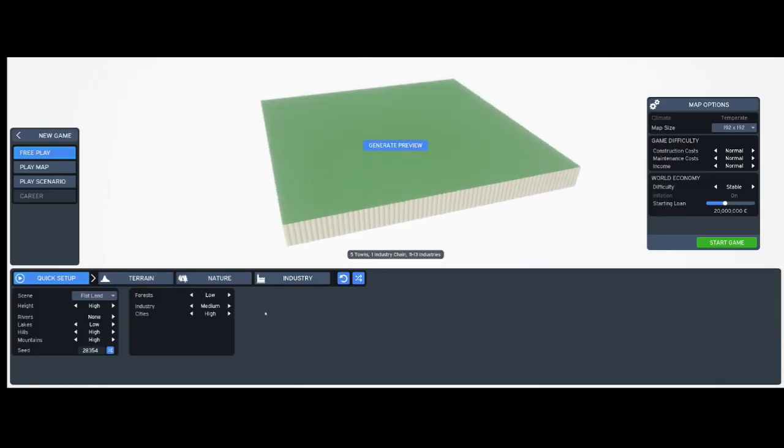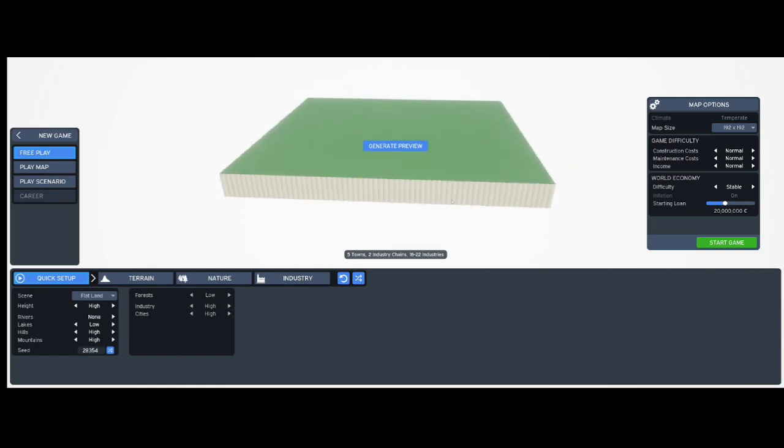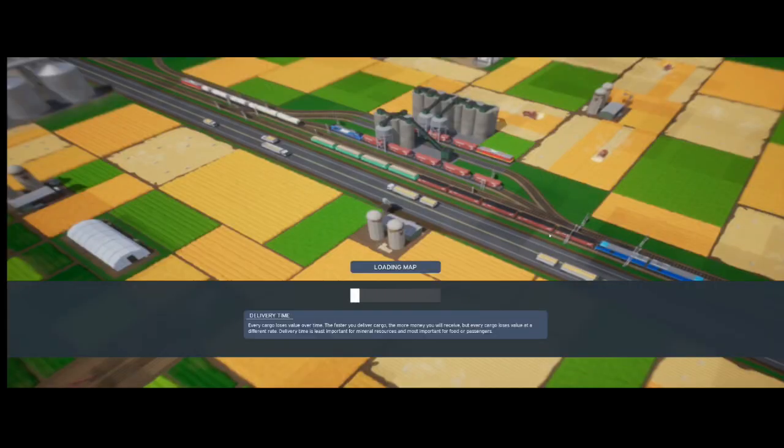Let's go ahead with low industry, high cities. Let's go with this one. Let's go with more industry and such. So let's play map. What's this? There's some interesting maps around here. Okay, let's go with this. Processing industry. Let's go with this Green Valley map and see what this game is all about, right?